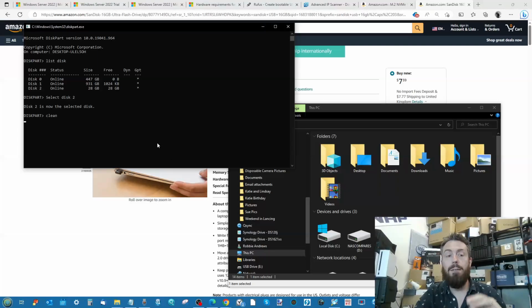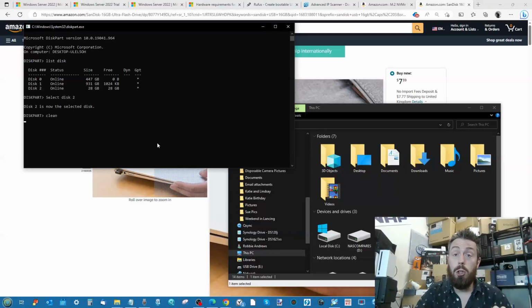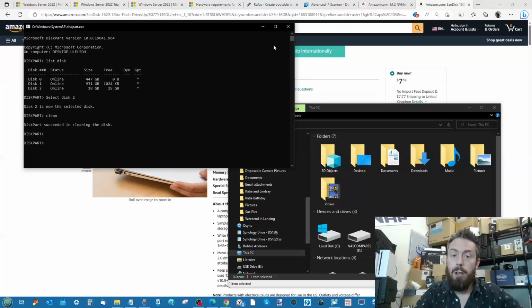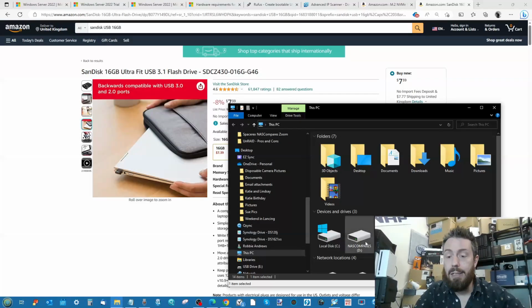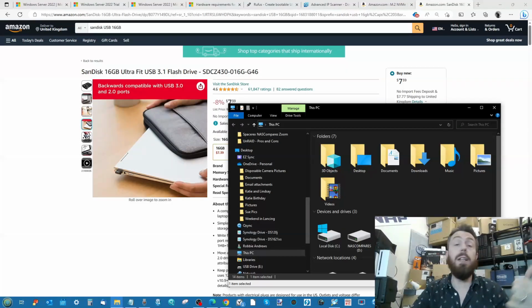So that USB drive is now cleaned and good to go. When you're done there, you can go ahead and just close diskpart, and that drive will be cleared of any partitions. Again, you don't have to do that, but it's just quite useful to use that to get rid of very quickly any existing structural data on the USB for this installation there. But just be careful so you don't accidentally wipe your OS.